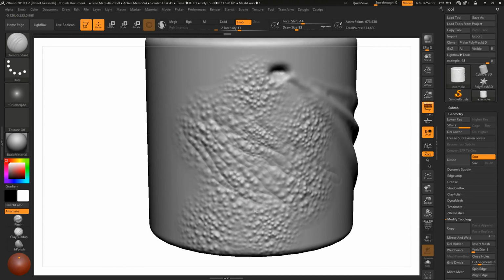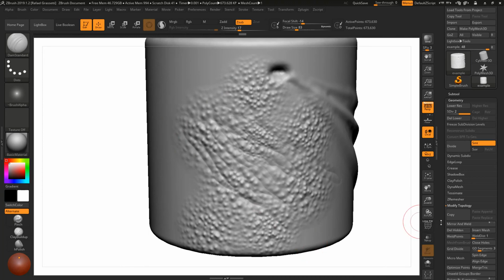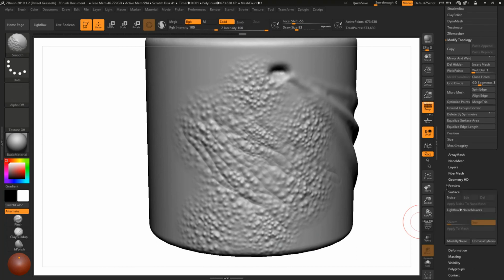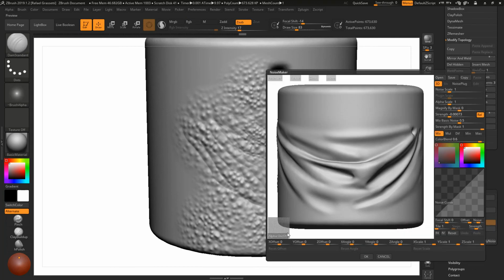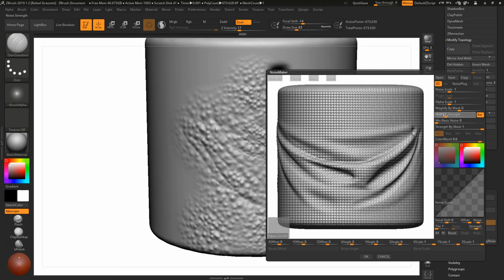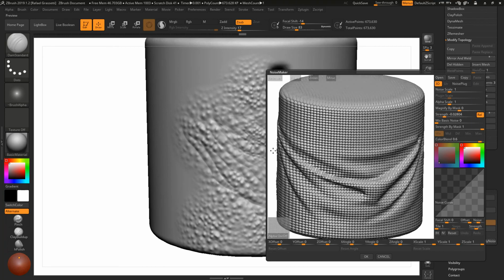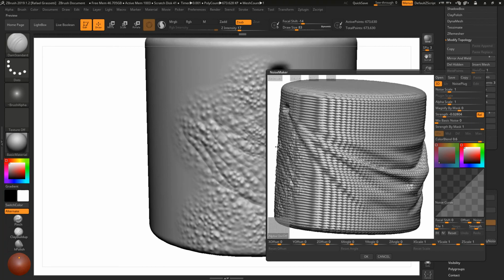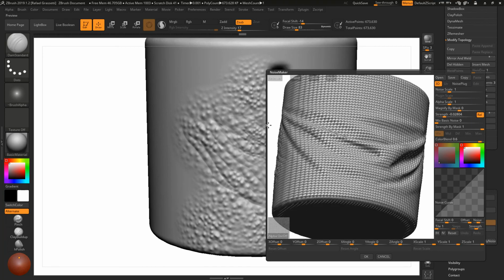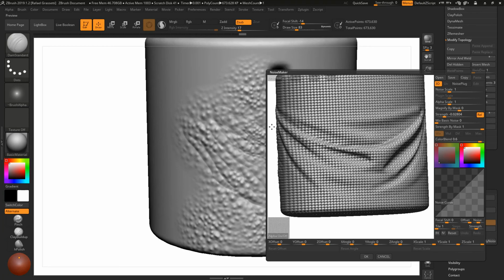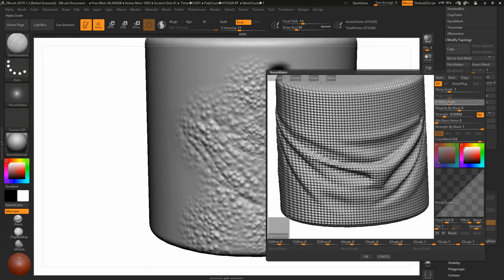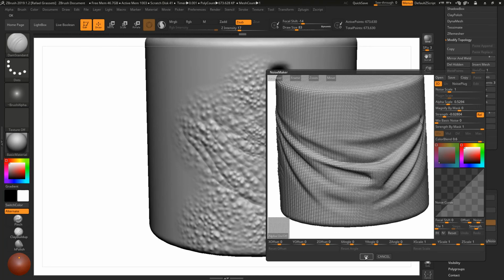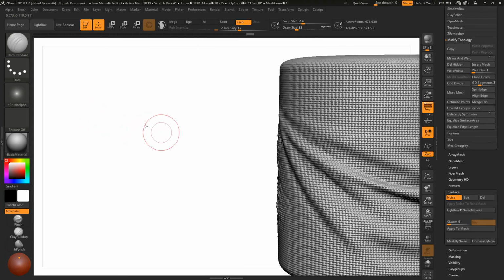The other way is using similar alphas, but with a surface modifier. If I grab an alpha and remove this basic noise, the way this works is that you apply a planar projection onto my mesh. Let's say this was a fabric: I could get it very sharp, very small, and get it in there.